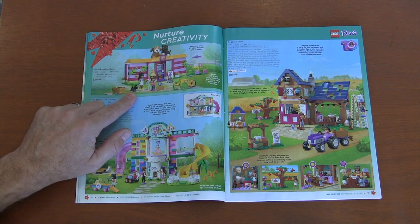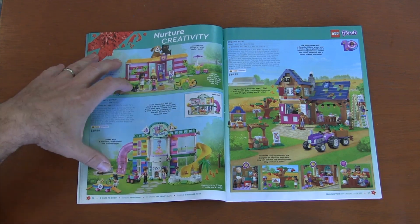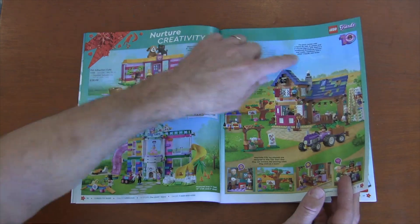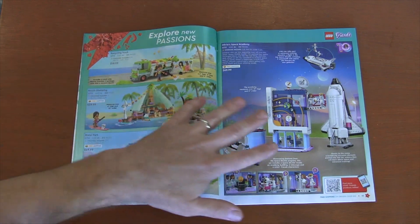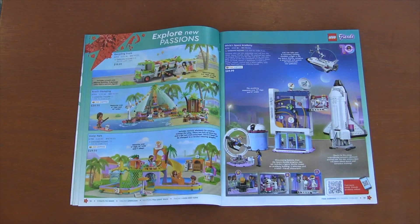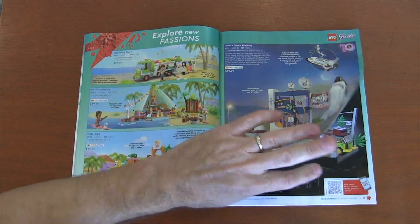There's this — I forget what you call these — but you can actually tell the dog breed, though I'm blanking on the breed right now. Friends Farm Animals, and then Friends beach summer fun. I love that Friends with the mini dolls is getting a space theme. That's really cool because they've had those for minifigures — it's nice that the Lego mini dolls are getting that as well.